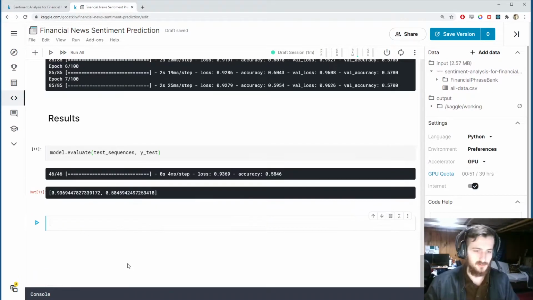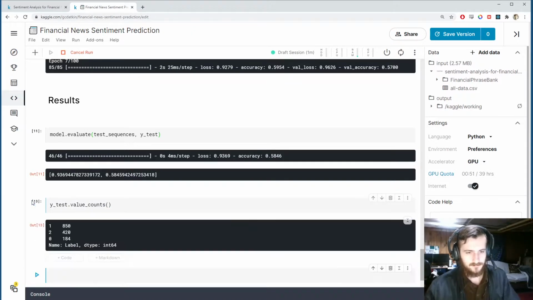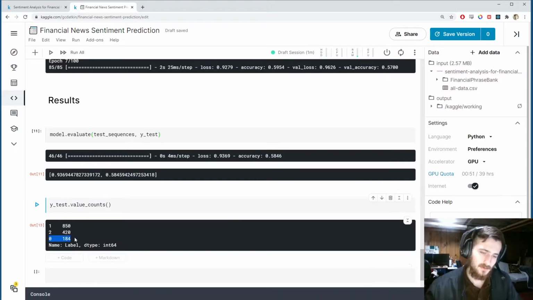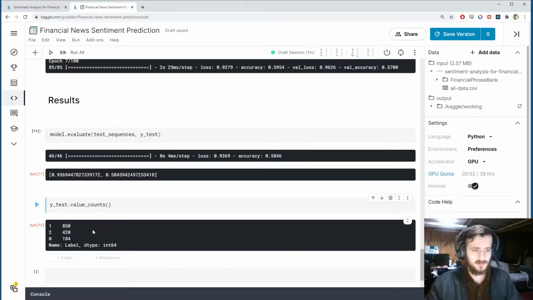What's our class distribution looking like? We could take a look with value counts. Oh, it's a NumPy array. Okay, so, oh, sorry, this should be ytest actually. Alright, so we have not too many negatives. Most of them are neutral. But it's still better than a random guess, I believe. Actually, I'm not sure about that.